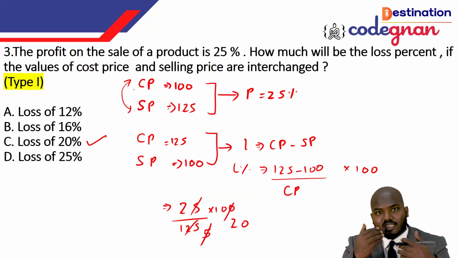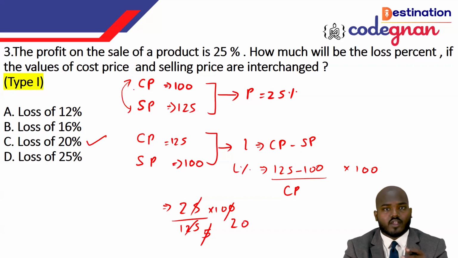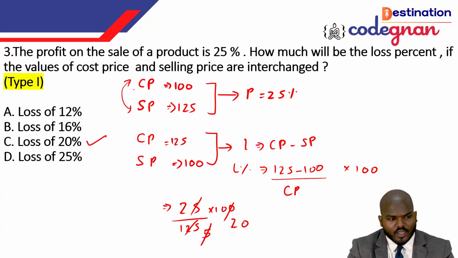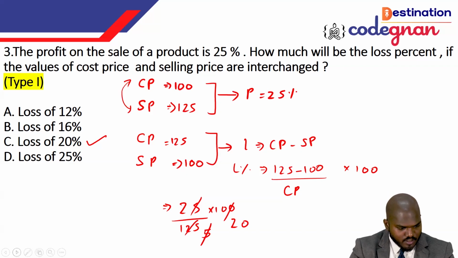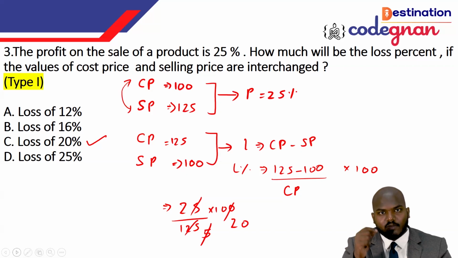We are still moving on the cost price, so we can't say that the value will be equivalent to the profit you got, as the values were not interchanged in the initial point. Based on that, option C is the correct answer. Please kindly take note, guys. I'll go with the next question. I hope you clearly understand. Anyone having doubt, please comment in the chat box.